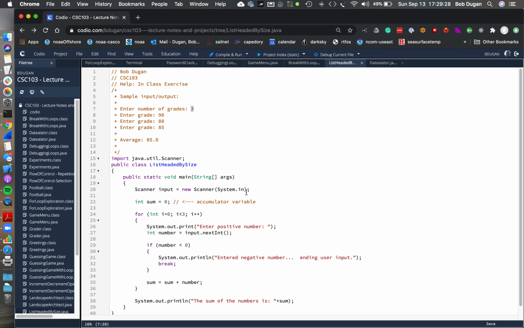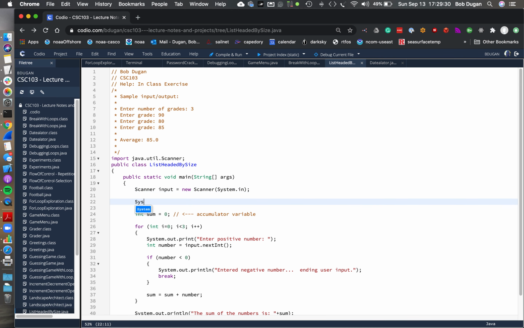So maybe what I can do here is right here, I can say System.out.println, and I'm just going to copy my sample output, enter number of grades. Maybe I'll make it a print.